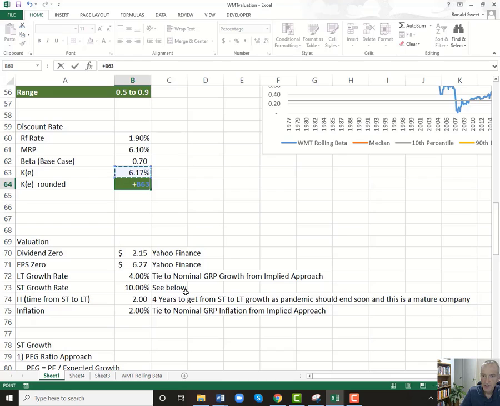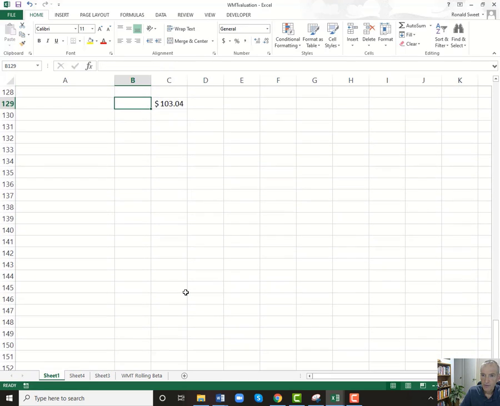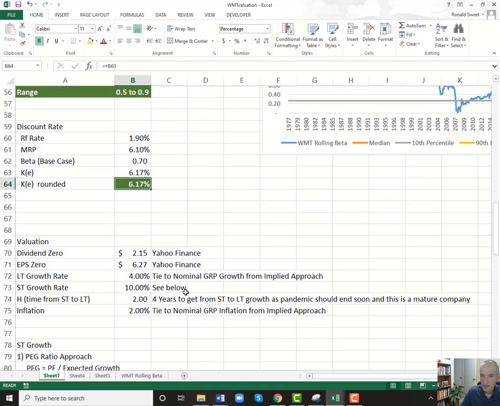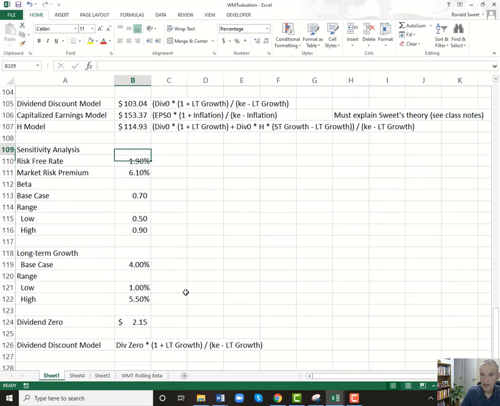So I can just show you here. If we hadn't rounded, we get 103.04, 103.04. So remember, we rounded our discount rate. So you might not want to round your discount rate. I'm going to go ahead and leave it here just so I know my base case matches the number I got. So there's a good reason not to round that discount rate. So 103.04.